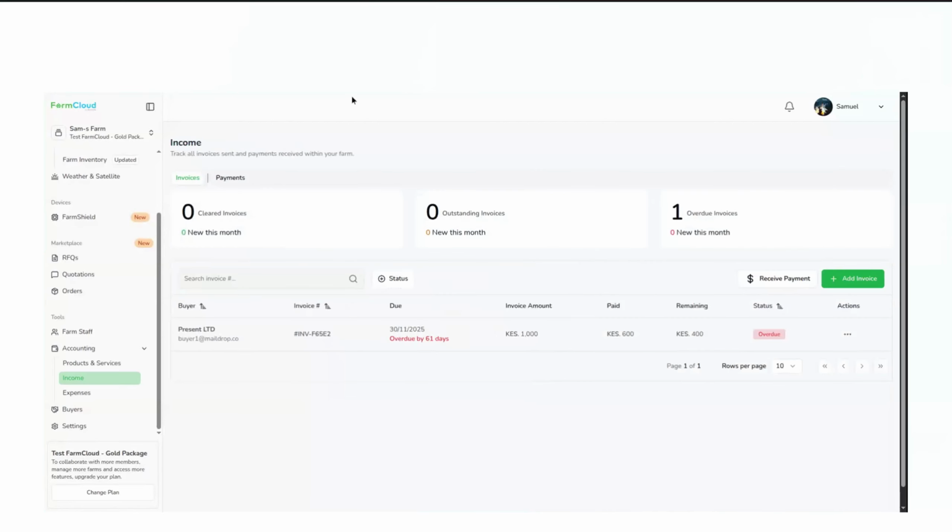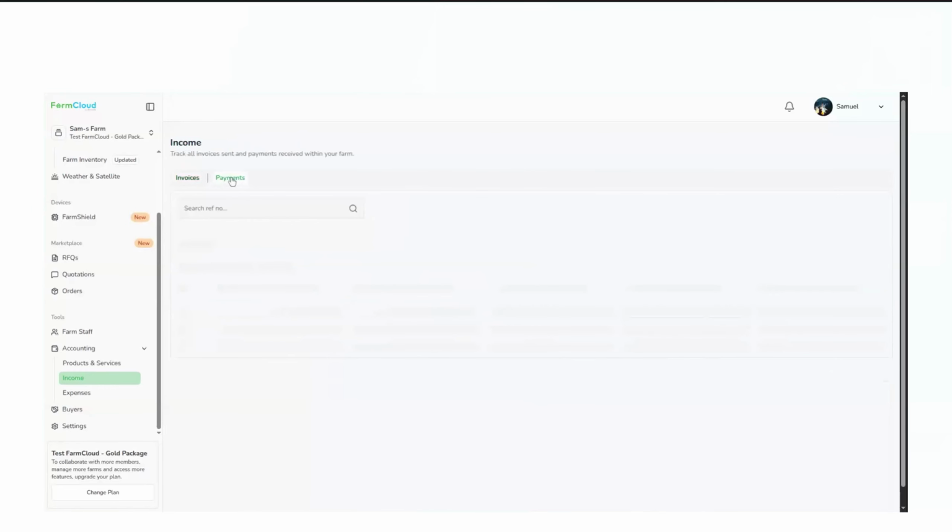And now, the next thing is the payments table, where we show you all the payments that you have received for all your invoices and the status of those payments. And now, because we have come to the end of our cart feature, if you have any questions before we proceed, kindly ask them, and I'll be able to respond to them.